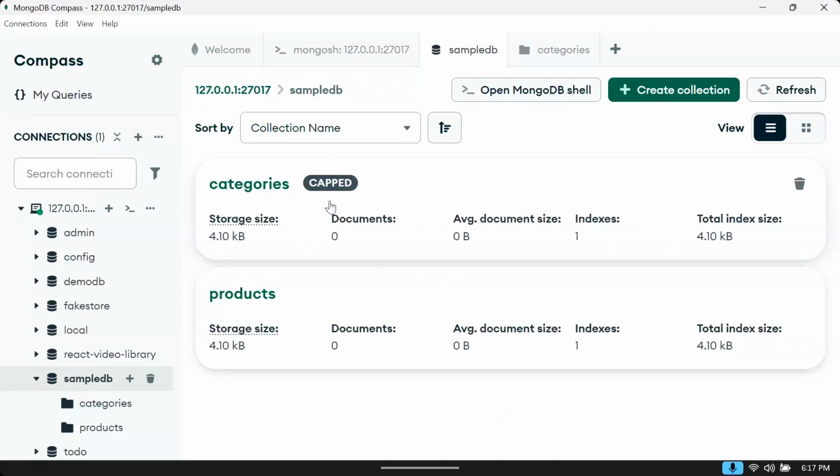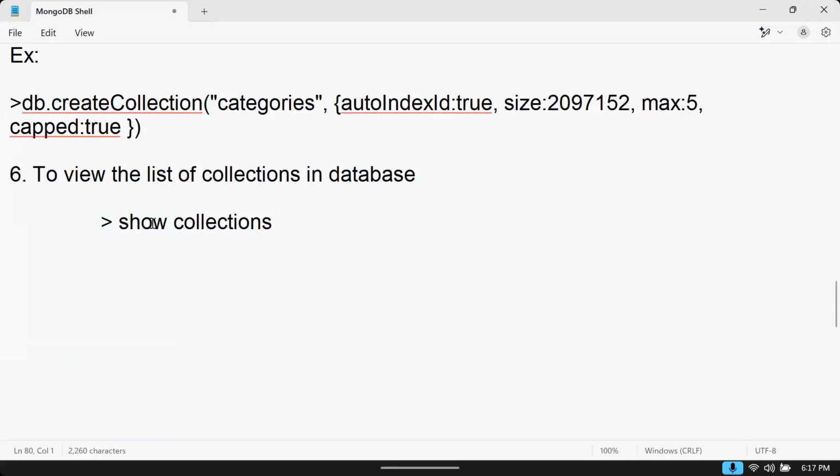And remember, it is a capped one. I gave true. It is a capped one because remember, capped depends on size also. How much size you mentioned. After reaching the size, the capped starts working. You need to see that. We'll learn about it. Initially, first point is how to create database, how to create collections, and how to view the collection. And while creating collection, what are the attributes required for collection?